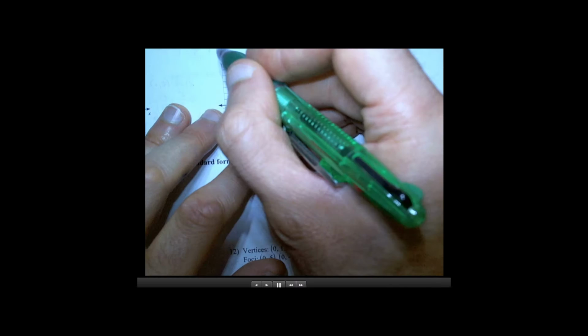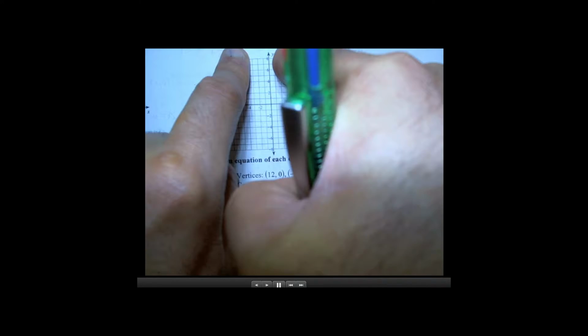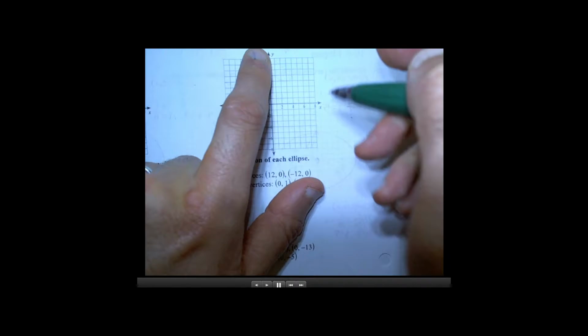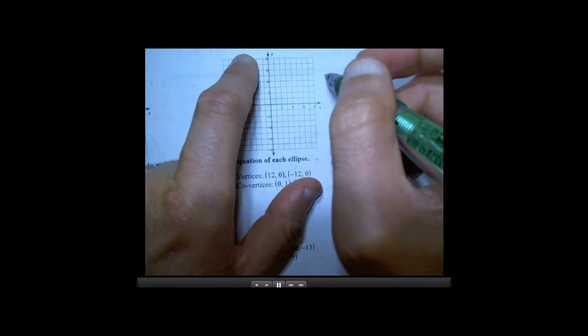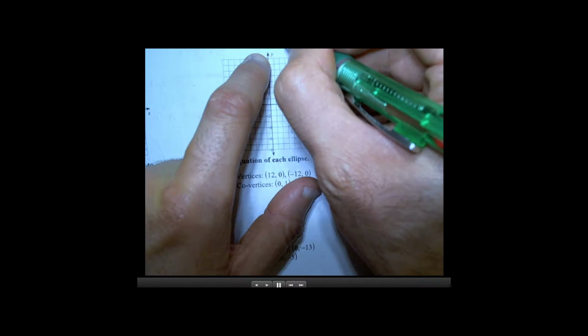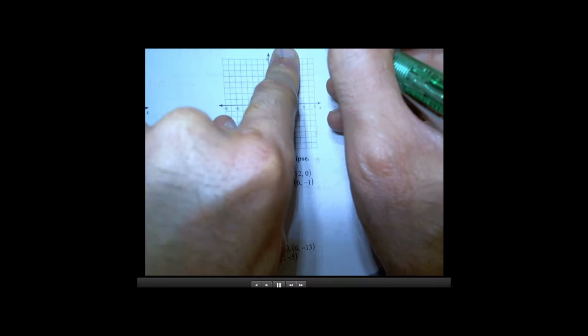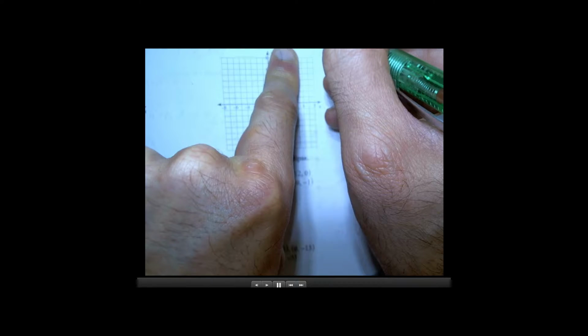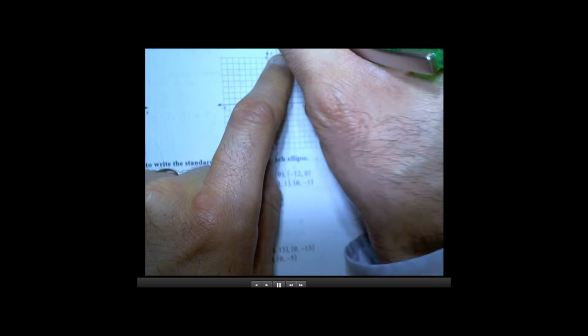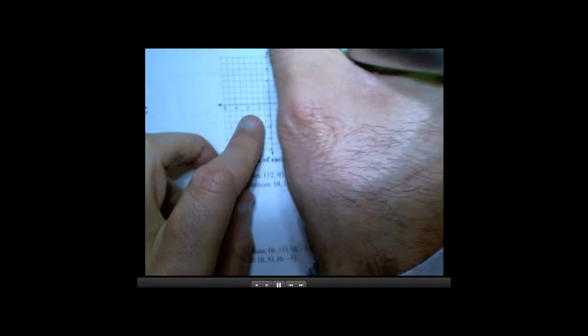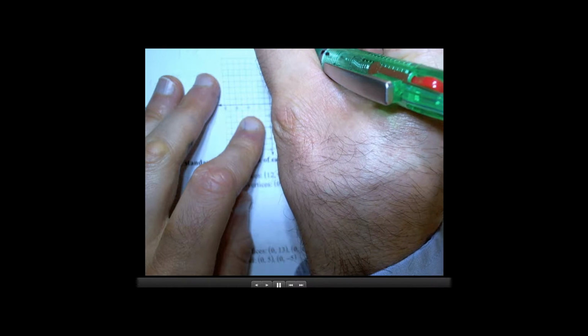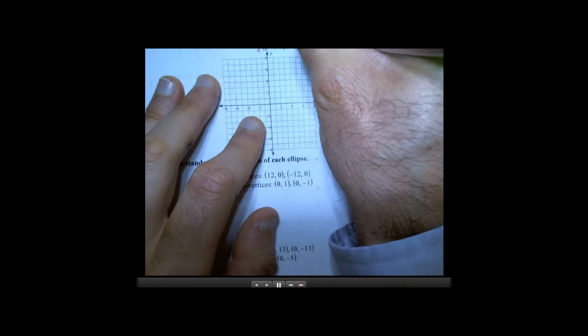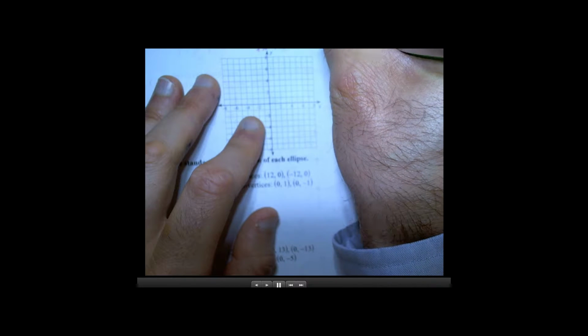If you see a problem like this, look at number 8. This is an ellipse. This is what we're going to be doing on the last assignment. But this does not look like an ellipse. We can force it to look like an ellipse. First off, what number do we usually like to have over here for an ellipse? You like to have a number 1. So let's move this 36 over there. Add 36 to both sides. You're going to get 4x squared plus 9y squared equals 36.